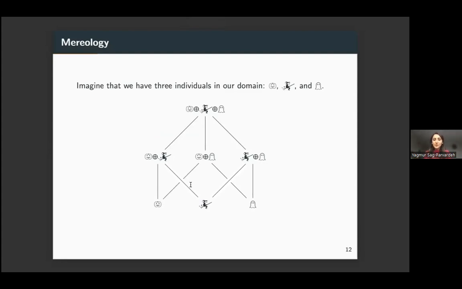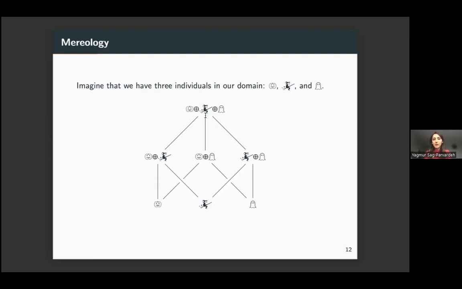So we are assuming that individuals are organized in a mereological hierarchy. At the bottom of the hierarchy, we have singular individuals, like a single pumpkin, a witch, and a ghost. And then you can sum them up to create pluralities out of these singularities. Here, this plurality includes 2 atoms. So these are the atomic individuals, and these are the pluralities formed out of these atomic individuals. And at the top, we have the maximal sum of these individuals.